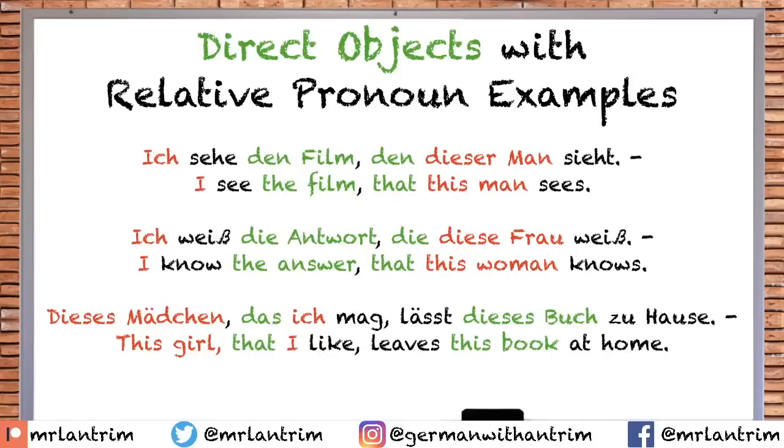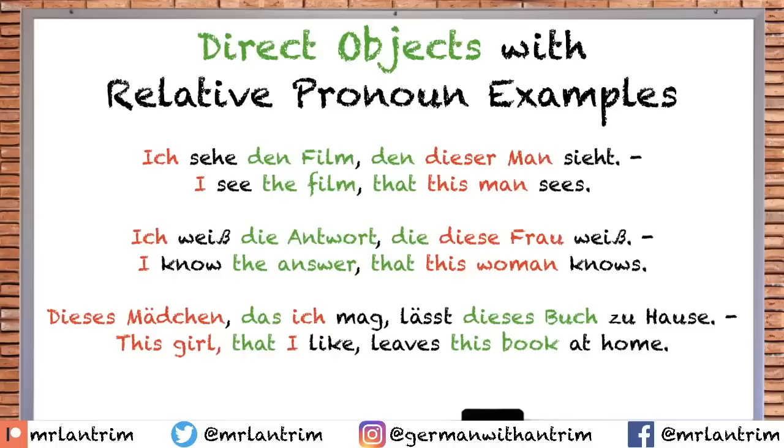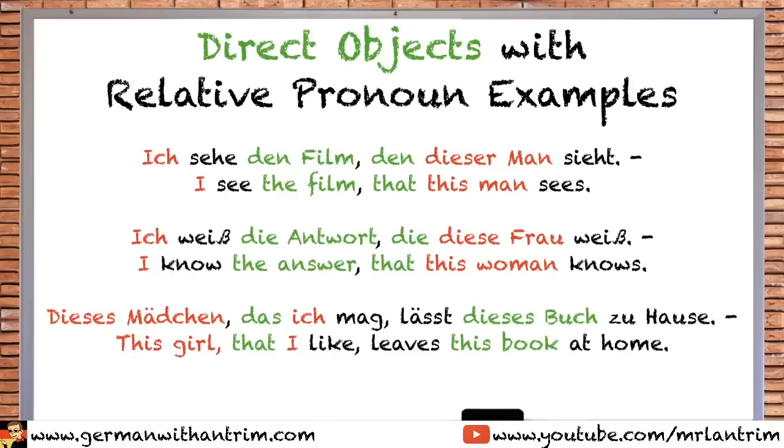So it's not important that the original version here was used in the accusative case. It happens to be that way, this sentence, but if you said the film that the man is seeing is great, you would have nominative case for der Film at the beginning, and then den dieser Mann sieht ist toll. So the film that this man is seeing is great. Because it's being used in the nominative case at the beginning, you would say der Film. And since it's being used as the accusative case in the relative clause, you use the accusative case, den, dieser Mann sieht. Does that make sense?